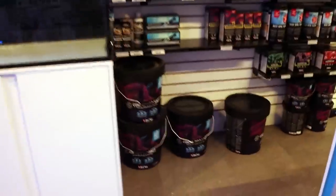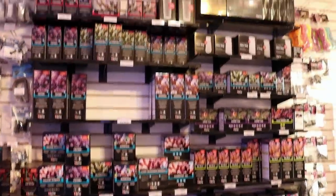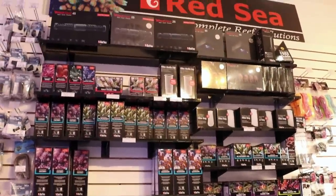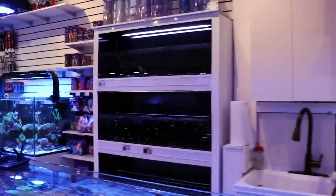We're using Red Sea Coral Pro. This is kind of recent for me. I really like the Red Sea line in general — their products, what they do. They've been around for a long time. I like the salt. It's what we're using on every single system. We probably don't need to use it on our cleanup crew system — that's our new invertebrate cleanup crew section — but we're using it there and on our fish system.